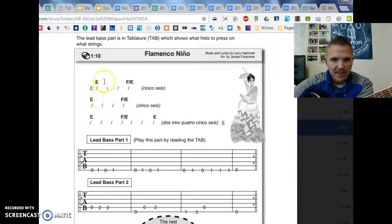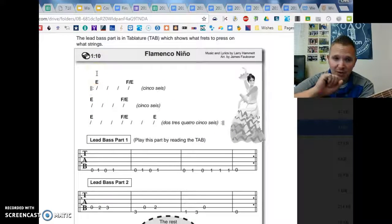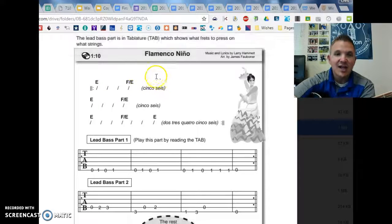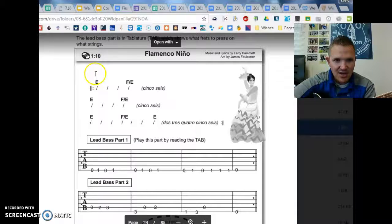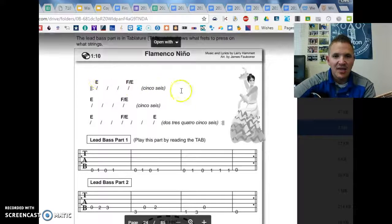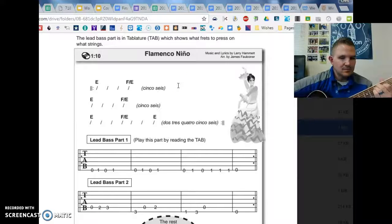It's a progressive thing. So in the first part of Flamenco Niño, what we have is a 6/8 or 6/4 type of song. In other words, there's 6 beats per measure. 1, 2, 3, 4, 5, 6. In here, we're going to play the E chord 3 times. 1, 2, 3. Then our F/E once and say cinco, seis. That first line should sound something like this. Cinco, seis.